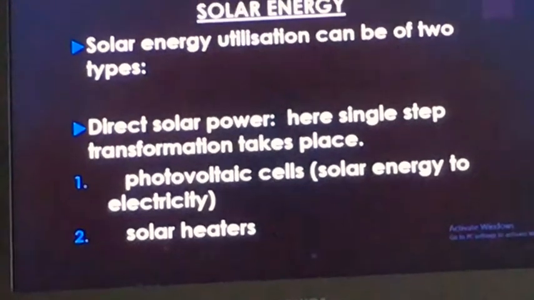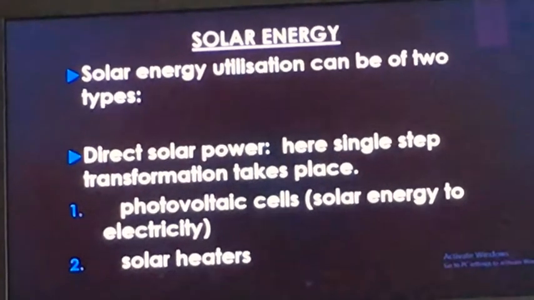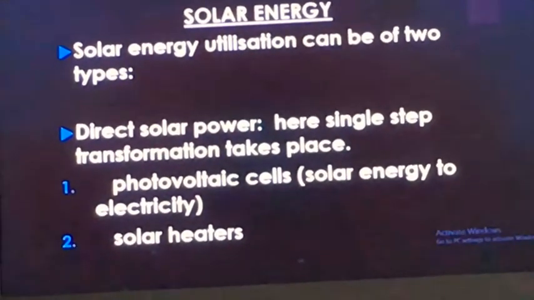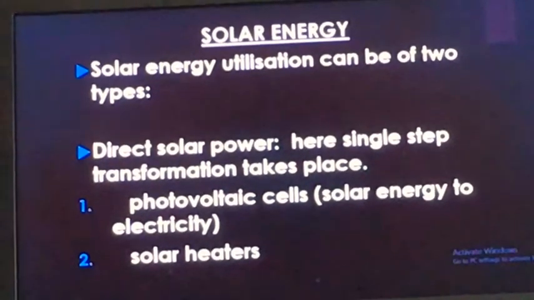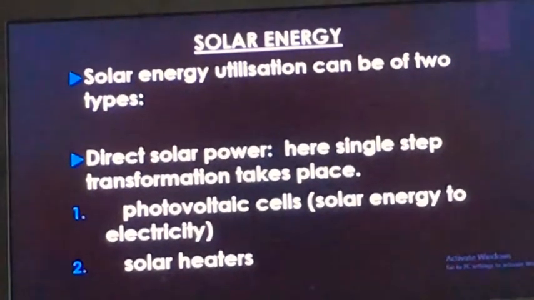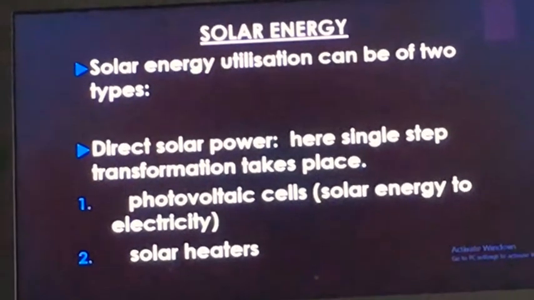We'll continue with the next session of Module 3, that is photovoltaic cells. Photovoltaic cells are solar cells. So to study photovoltaic cells, we'll see solar energy first. So what is solar energy? Solar energy means the energy that is derived from the sun. Sunlight is so abundant on our earth, and if it is utilized properly, it can meet the world energy demand, and the energy available is renewable and environmentally friendly for all species on the planet.